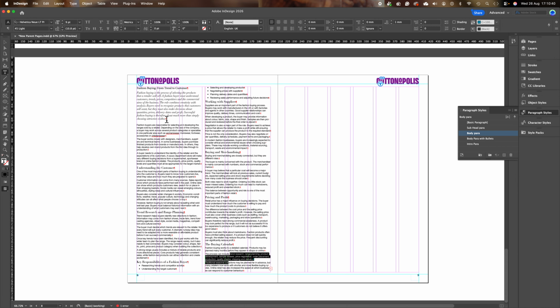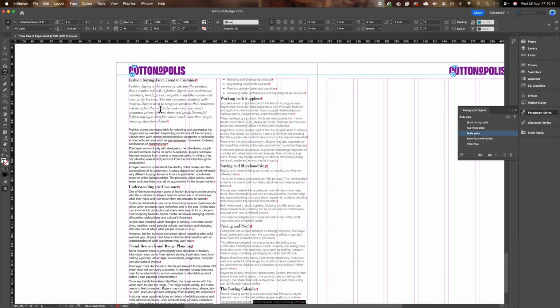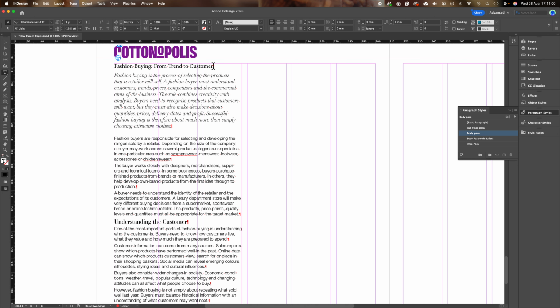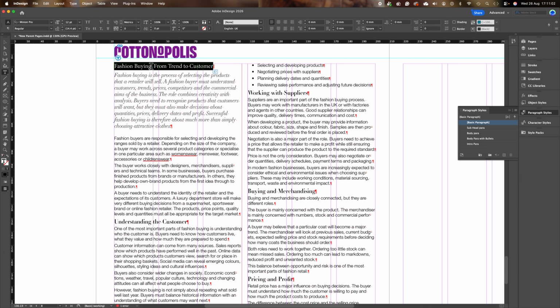Okay, now I'm going to go back to my big heading that I haven't made big yet and my intro paragraph, and I'm going to do something with those that will make them look a little bit more professional. Now at the moment we've got our text flowing into these two columns, including this heading. Now if I were to make this heading bigger, so let's just do that.